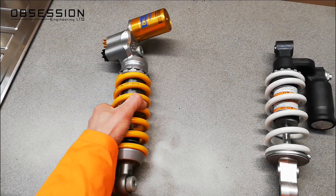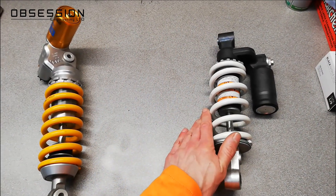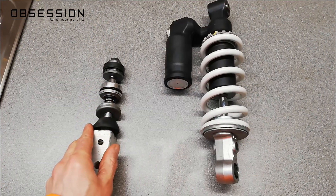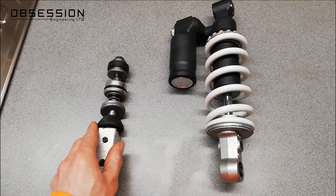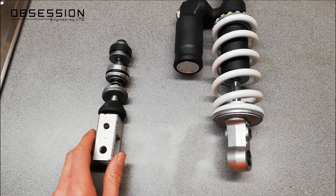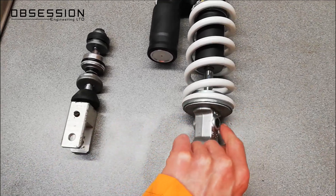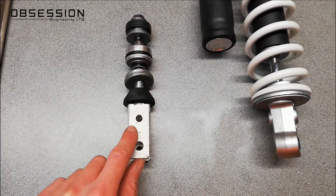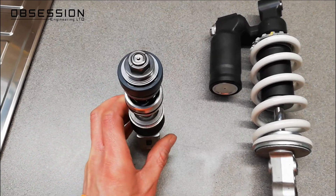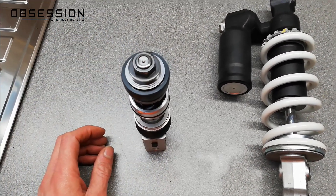There is actually a reason why this in theory is better than this, but to find out why we need to take them apart. Here is the important bit that I stripped earlier out of an SP1 Honda shock, but the basics are the same. The giveaway between a twin tube and a normal shock is where your rebound adjuster is. On these, the rebound adjuster is at the bottom of the shock, and if you look at the top end of the shaft, we have this little pin sticking out — and that is the top of a needle.